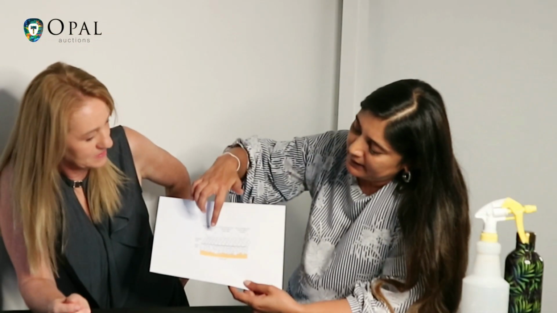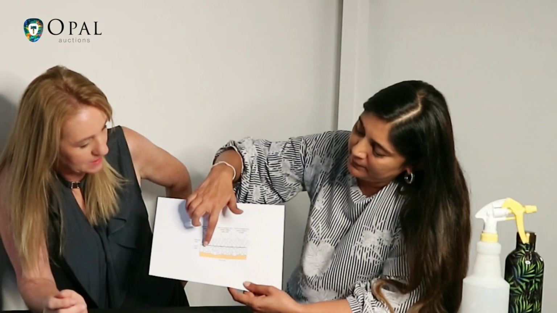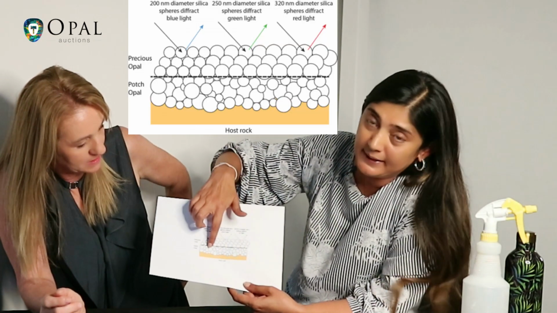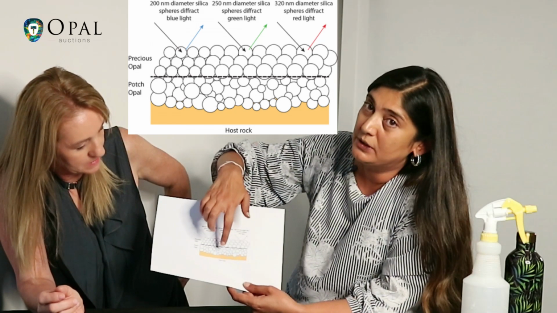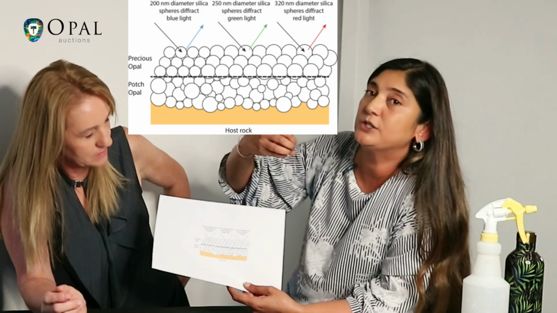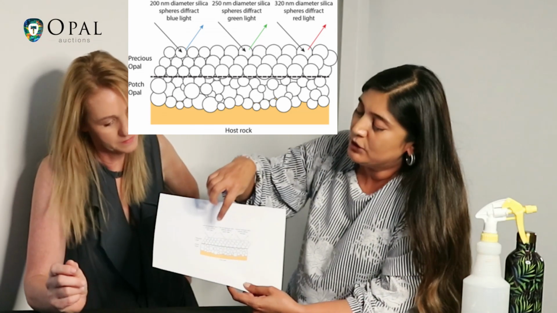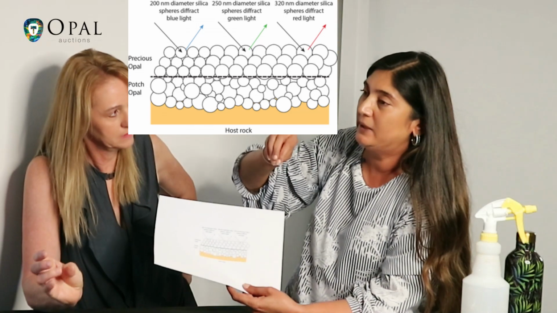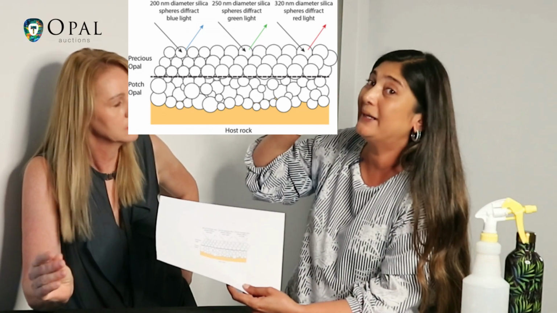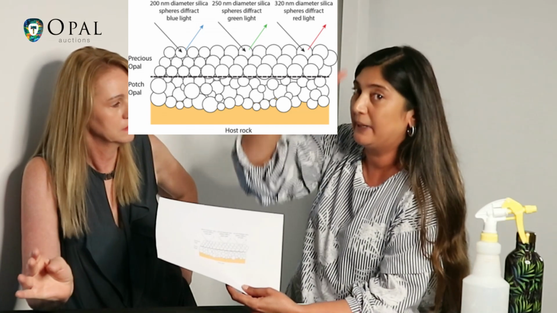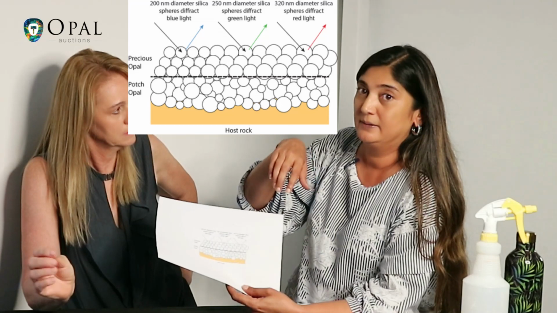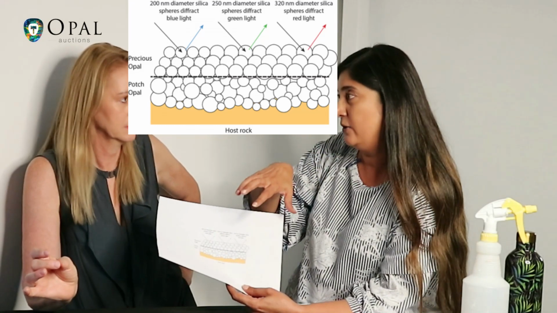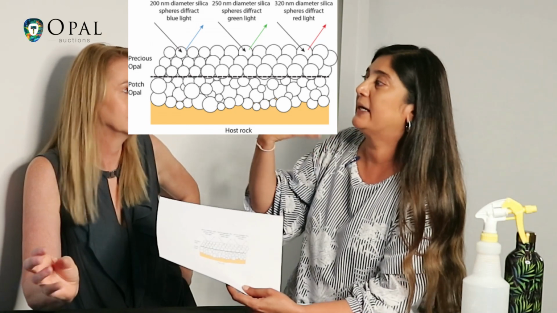So beautiful. If you look at this picture, you'll see that the bottom here is all random size spheres where the gaps are random. So it's potch. There's no structure to it, so there's no play of color. When the light comes in, it breaks up and goes back out. But there are millions of rays of light coming in and reflecting back out, and they interfere with each other. So it can either cancel it out or work in harmony to make the colors more intense.